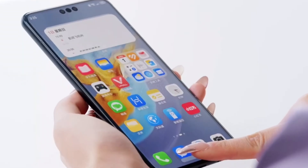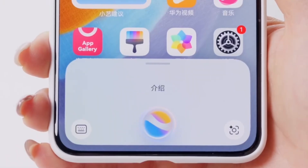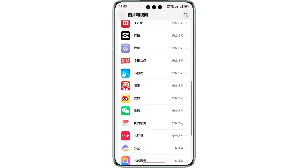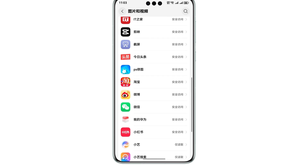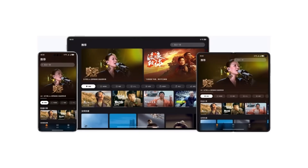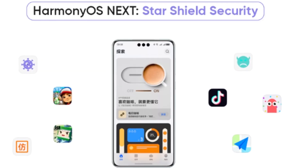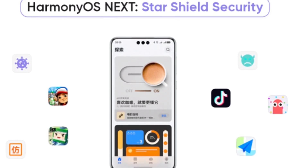Here's how you can get your hands on these benefits. To claim your free perks, go to the Huawei apps like Video, Theme, Music, and Reading. Once you're there, look for the public beta user upgrade gift banner. Simply tap on it and follow the on-screen instructions. Depending on the app, you might receive either a one-time collection or monthly benefits. It's pretty straightforward and should only take a few minutes.